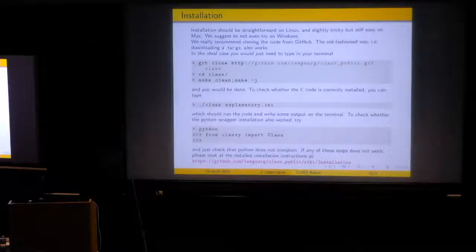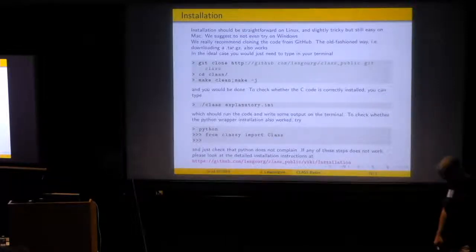Okay, so suppose that you have downloaded or cloned the code. In principle, you just need to compile with a make clean and make. The -j is for faster compilation on multi-threads. And then we will see that this is a reference input file. If you can run this command and you get some output, everything works nicely.